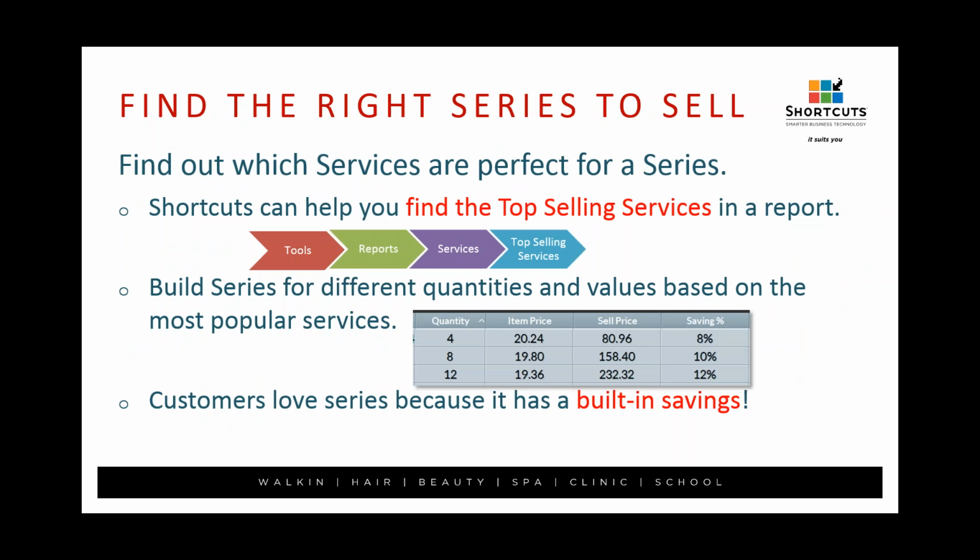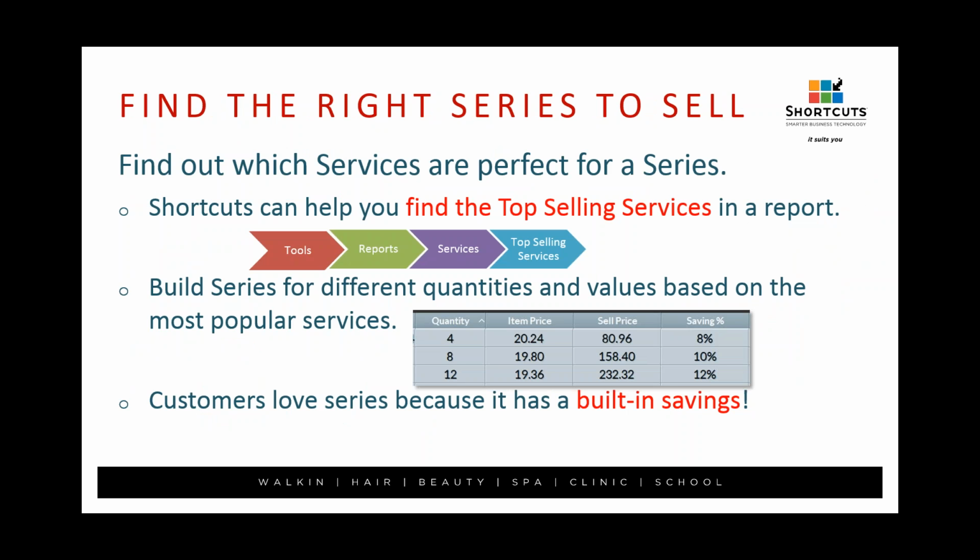Okay, so how do I find the right series to sell? Okay, so I can do this again, you guys, with the top selling products report. Okay, so if I go to tools, reports, services, and then go into the top selling services, I'm going to get a list over a time period of which services perform best for me.